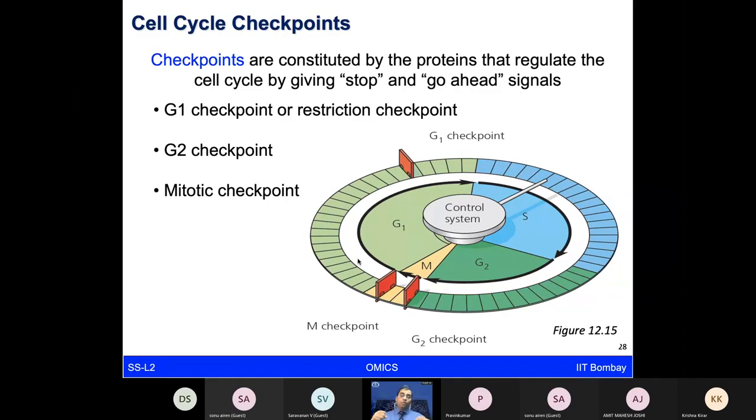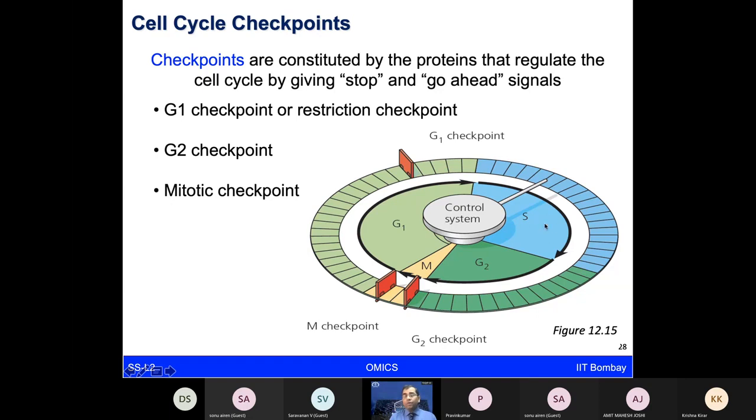It's like when you are going in a car at a high speed on a highway. You will see all the time there are some sorts of brakes and speed breakers maintained so that you can reduce your speed and keep going properly at a steady speed. Same phenomenon here. In the G1 phase, you have a G1 checkpoint, which ensures that the cell has all the nutrients and material for the division process to continue. So now the cell is ready to move to the S phase.